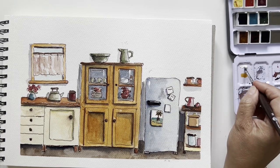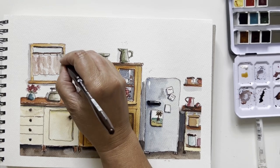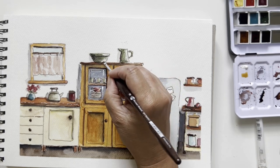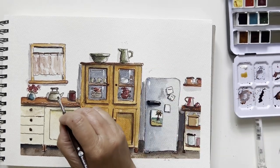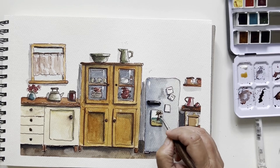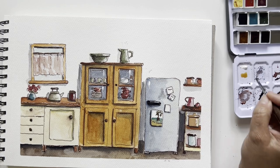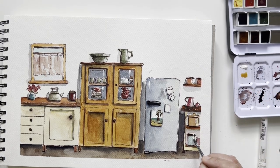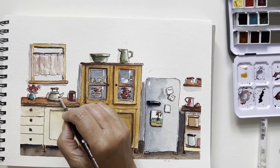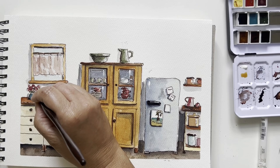This is, you know, a window, so it's glass here too. Just some touches here and there, they make a difference. And this titanium white is just perfect, because it's very opaque. It's just like gouache. It's fun. Okay, this was an advanced swatching, so it was just to see how it behaves.